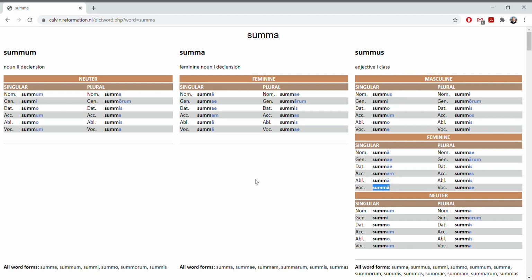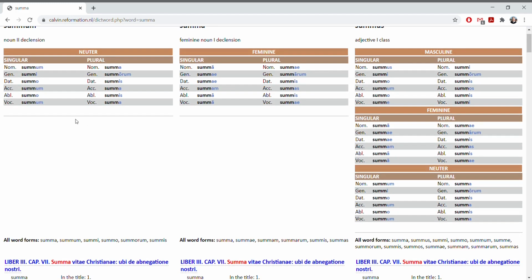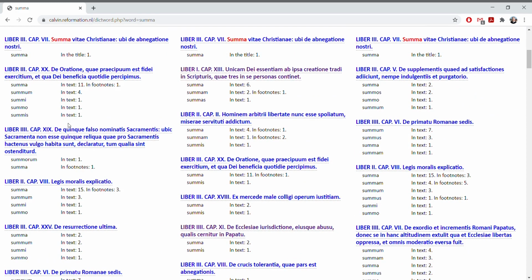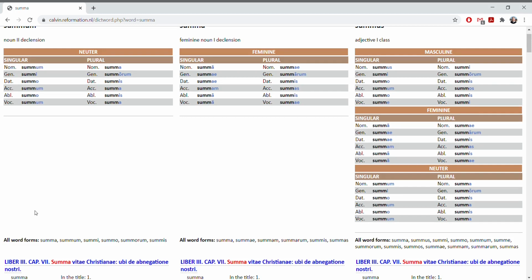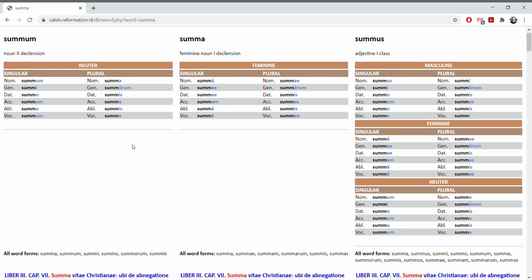The search engine cannot determine in which of the 3 forms the word summa is used in that sentence. Therefore, in such cases, we show all possible combinations. So in the first column, you will see search results based on all forms of the word summum. Then in the second column, you will see search results based on all forms of the noun summa, and the same with the third column.